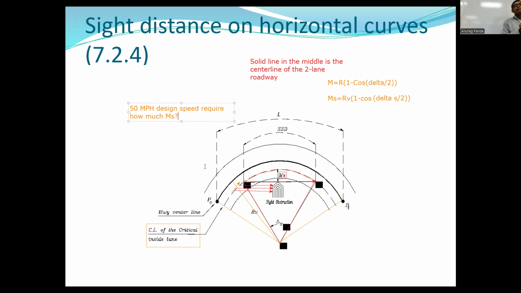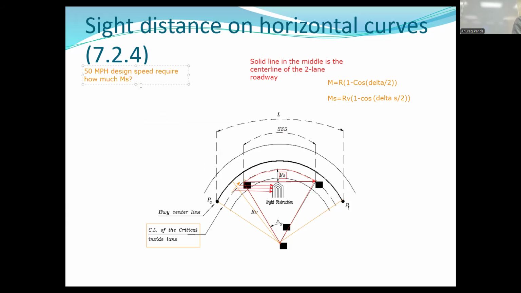Yes. Find the stopping sight distance and then set that equal to the length of the curve. That's exactly what we are going to do. For 50 miles per hour, we have a table that gives you that, and we are assuming it's a flat location, and there's no vertical curve here. So we can figure out the stopping sight distance that I need for 50 miles an hour.